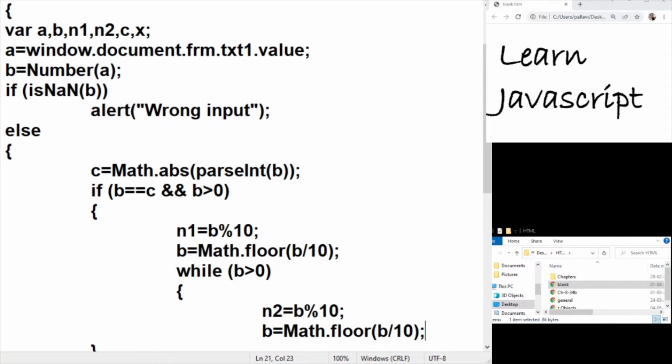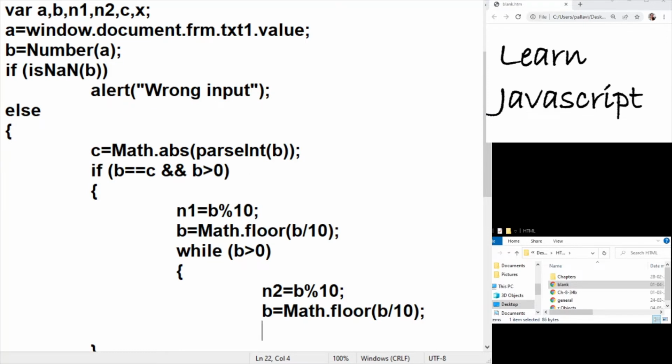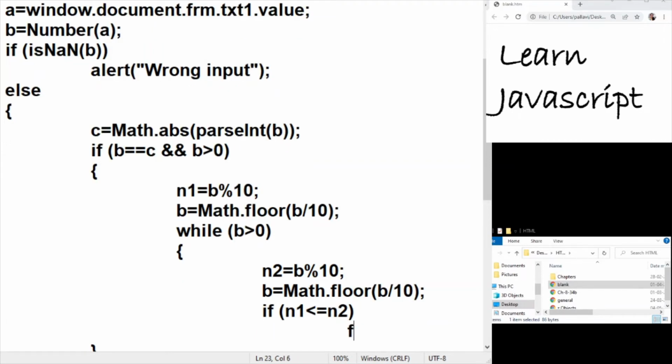All right, now I would need one more variable, and I go with flag as 0. So if n1 is greater than n2, no, we'll go the other way. If n1 is less than or equal to n2, then I would change the flag to 1.